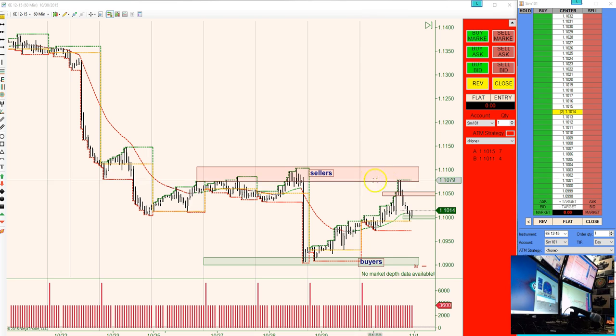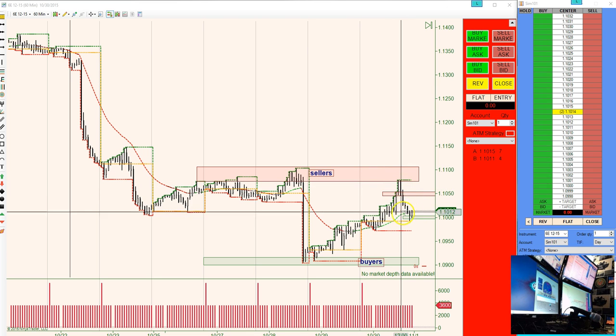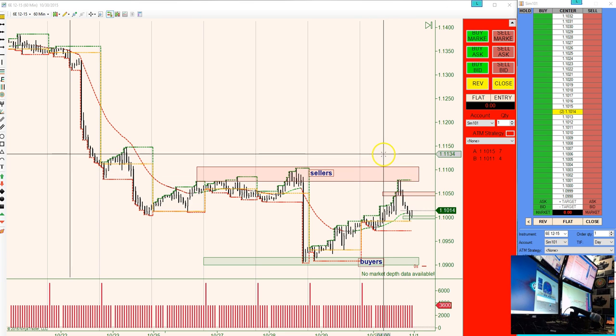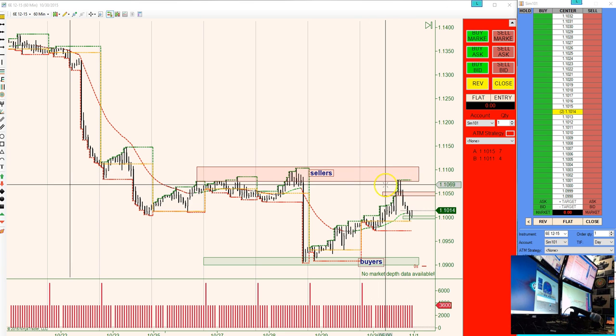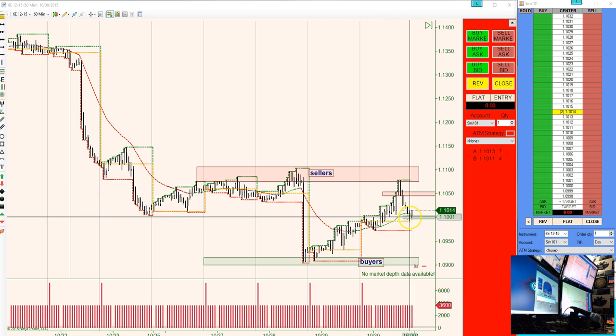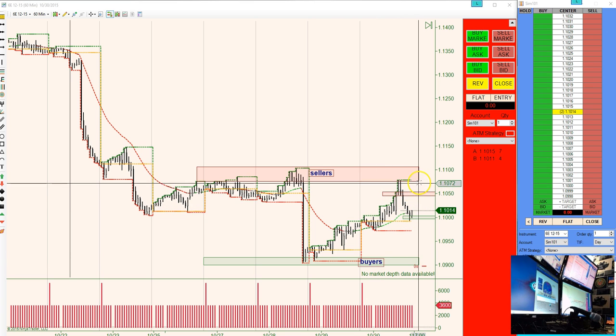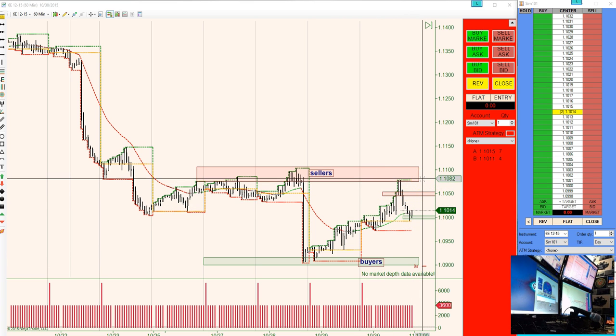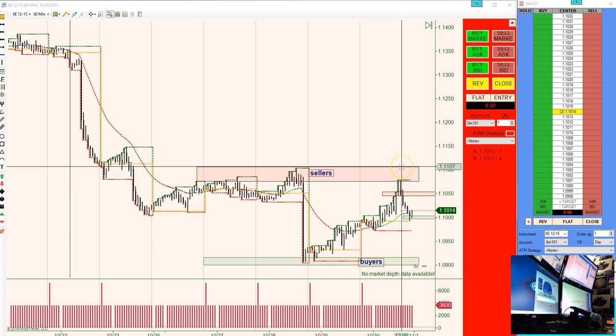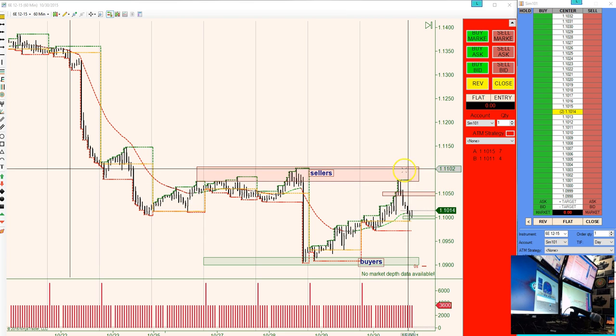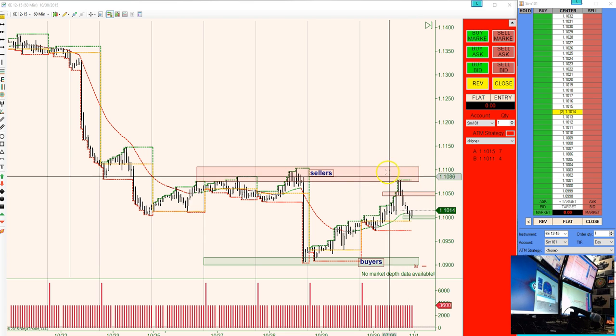and you can see that sellers came back in here. They were still there and sold the market back off. So I want to be aware of this area coming up as we trade throughout this week. If we come back up to this area again, then I want to be looking for sellers to be in there. So I want to be real cautious about going long anywhere in here. Once the market has broken above this area, then I'm probably free to scalp long again. But once it gets into this red zone, then I want to be cautious.